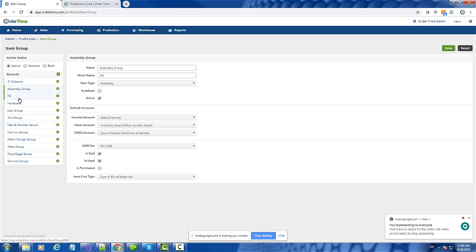So whether it's assembly group, finished good, or men's and women's serum, all have the type of assembly, and that's what makes the system give it a bill of materials.